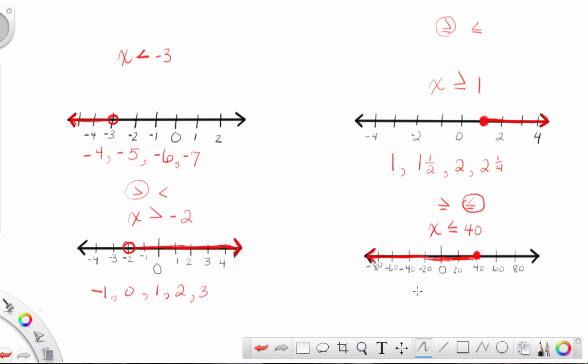So that means possible solutions are anything that is 40 or under. We can include 40 this time because x can equal 40. And -20 is a solution, 0, 20, -60, and remember, anything farther away, anything that's on that shaded number line is a solution, and so on. So now I want you to try your independent practice problems. Refer back to the video and your notes if you need to.